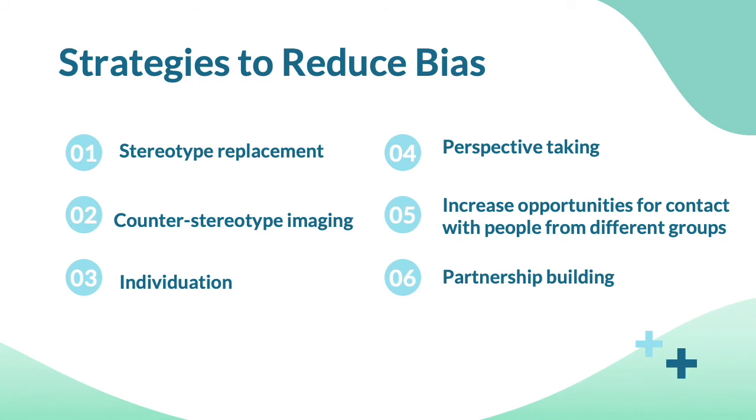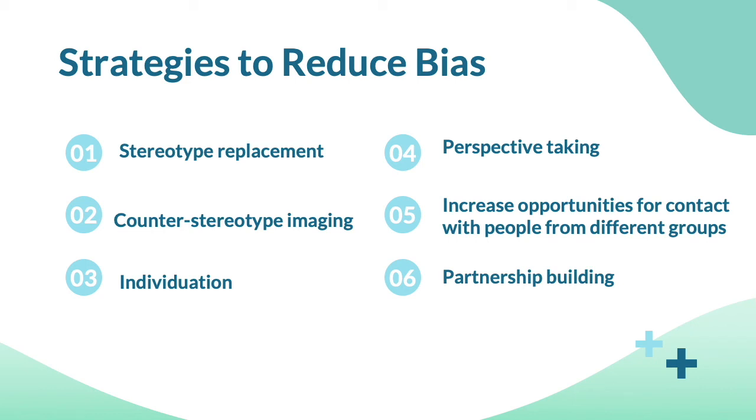Bias in healthcare can be very harmful to patient health outcomes. Although you as a care provider may not be aware of your own bias, it is important to consider the potential impact it could have on your perception and clinical reasoning. A study analyzing bias in healthcare identified 6 strategies clinicians can use to reduce bias when treating patients. First, stereotype replacement involves you recognizing that your response is based on stereotypes and requires you to consciously adjust your response.